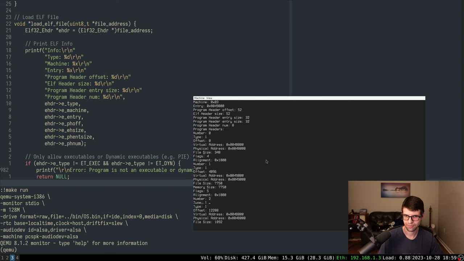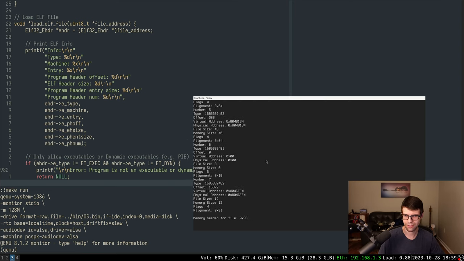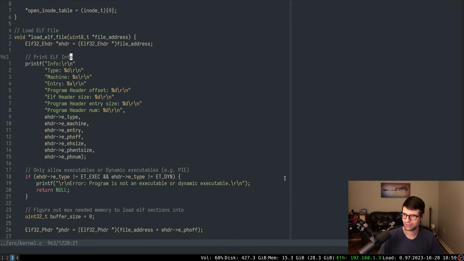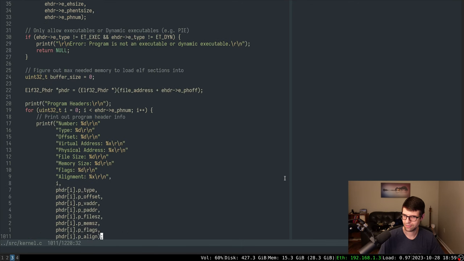Okay, so it's printing them out. I'll probably print it all out on one line so it doesn't do that, but you can see we'll have 0 through 7 because there's 8 total headers. The last one, I don't think the type is correct. Some of these seem like they're incorrect, but anyway. We can fix that if we actually print out the right stuff, right?